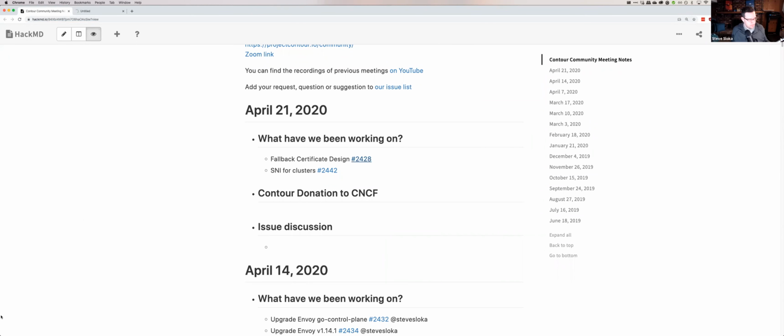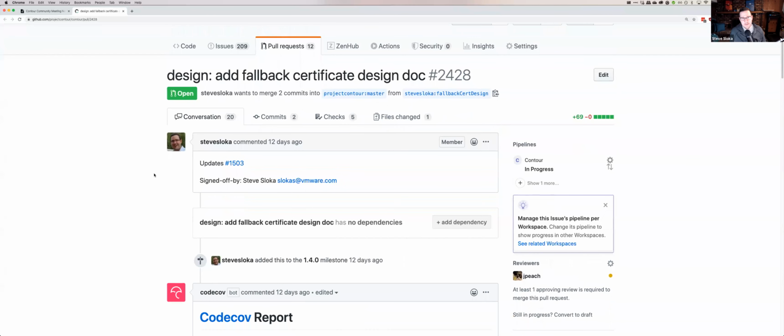We had a request from some users that they had some applications that couldn't send SNI. So Contour uses SNI. SNI is a way to have a certificate, have TLS terminate at basically Envoy. Then Envoy can inspect enough of the header to know what the host is based on that certificate, and then it can direct it to the right route that it needs to go to. And in our case, a pod or a service in the back end.